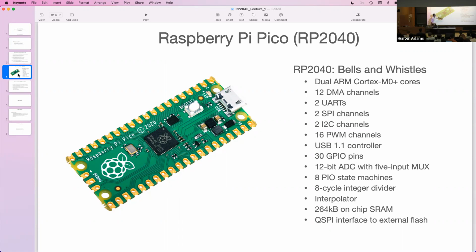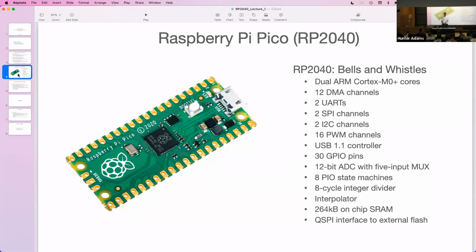That flash communicates over this QSPI channel to some cache that lives on the RP2040 so that it can execute. It executes that code, but the code lives on external flash. So like I said, the next couple of lectures, we're going to really take a tour of this thing.